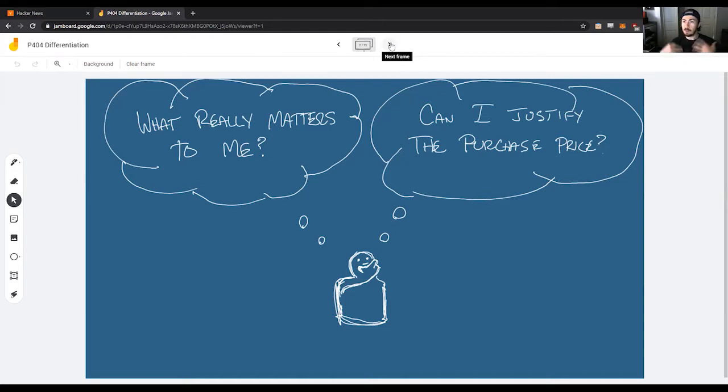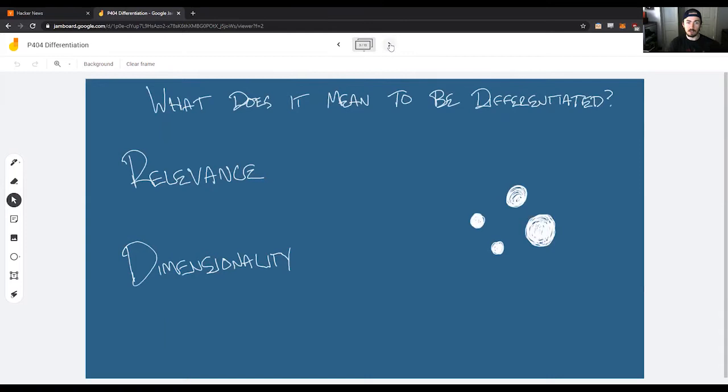So when you're thinking about that process of how I'm making those trade-offs, what we start to see is that there's two dimensions here, or two aspects, relevance and dimensionality. And I'll break each of these down because these are unnecessarily large words, but I think they have a lot of meaning to them, and I want to break it down so that we can understand what I'm trying to get at.